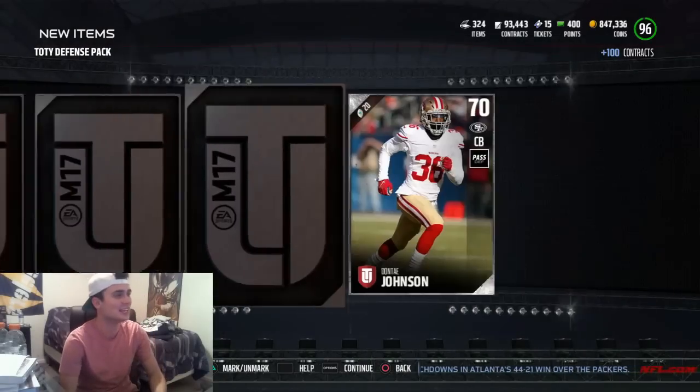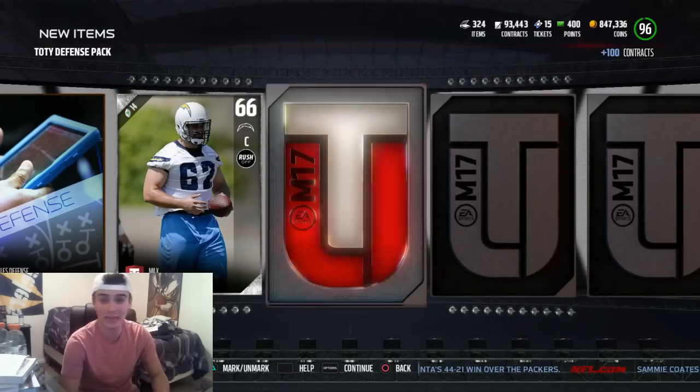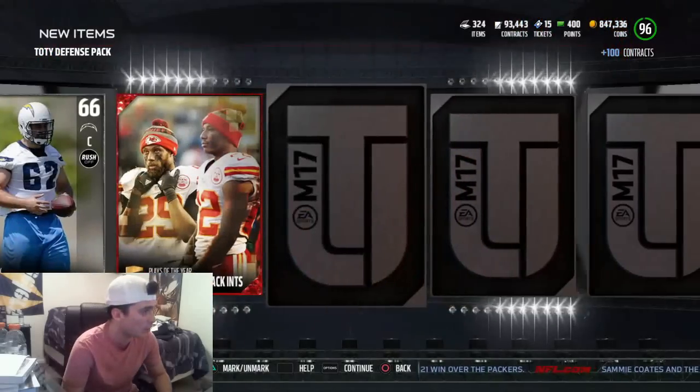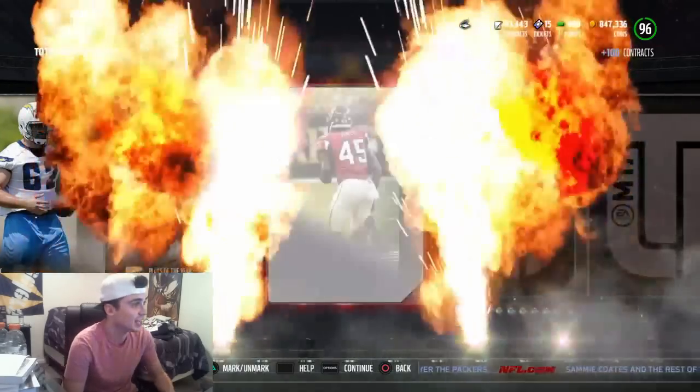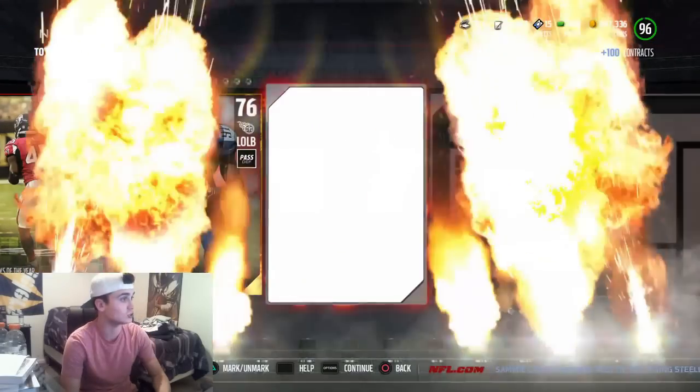I'm surprised he didn't get a Team of the Year. I thought he had an outstanding year for a cornerback. I'm very surprised that he was not one of the Team of the Year candidates. I feel like he would be so fun to use, bro. He's tall and he's fast.